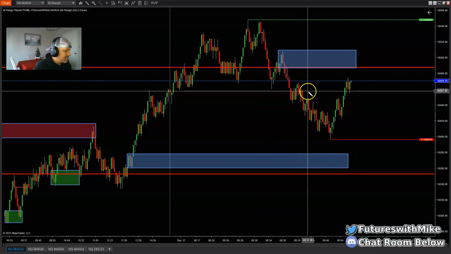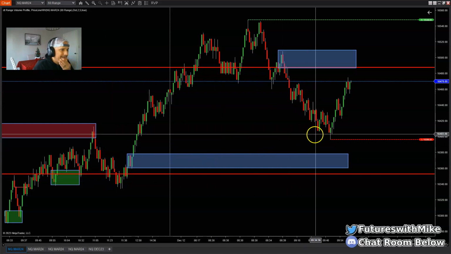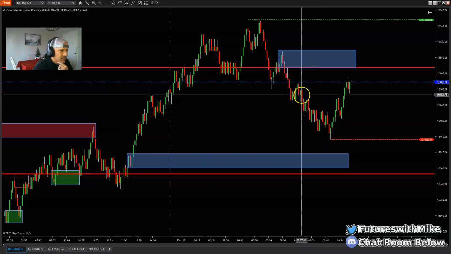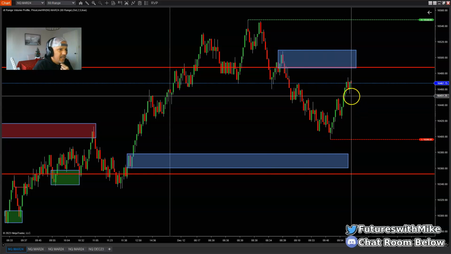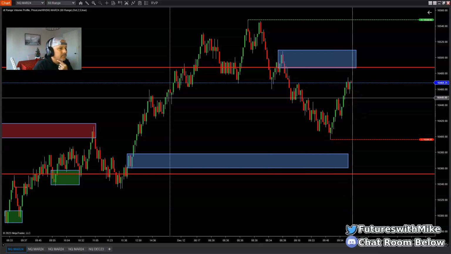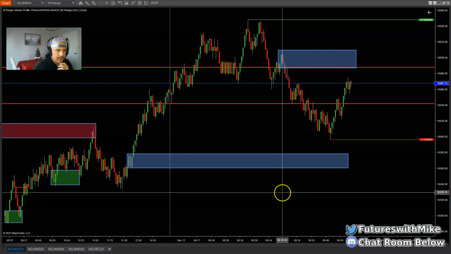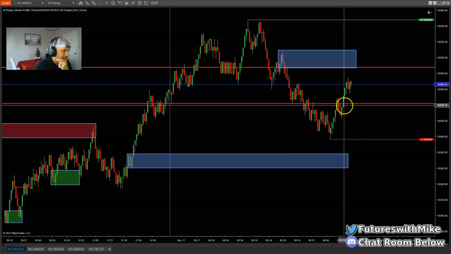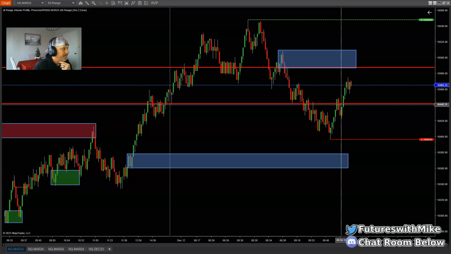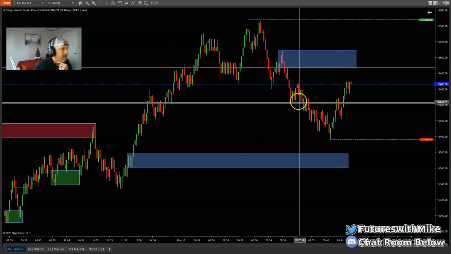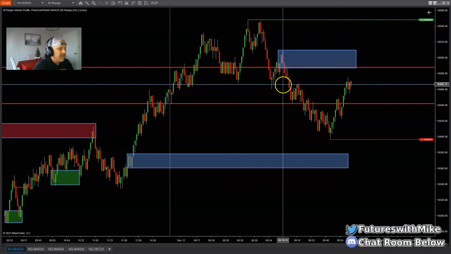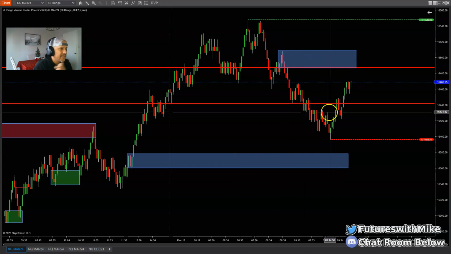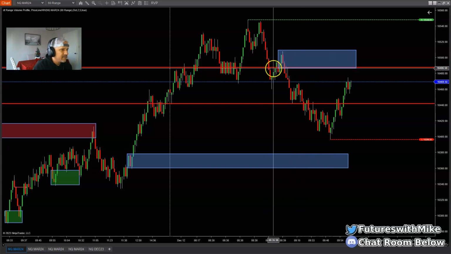Now, let me see what the market is doing right now, because it is breaking structure back to the upside here, and this could be an area of demand resting right here on the higher time frame. But again, we're somewhat bearish. The reason I'm saying this is because this could be an opportunity to take a trade back up to this area of supply resting right here.